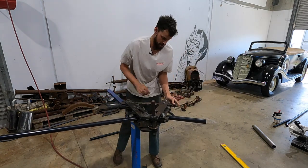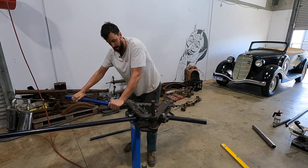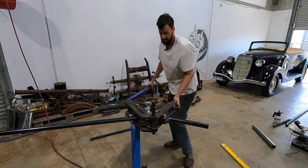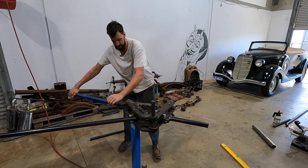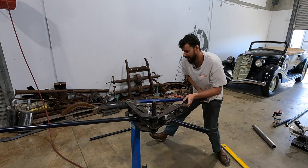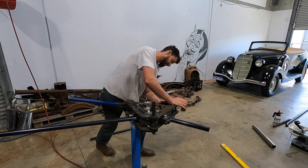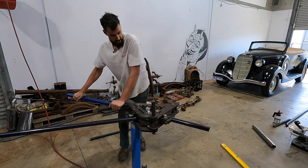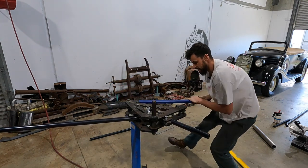And then all we're doing, I've just mocked up the cowl setup and measured the frame rails and made sure I knew exactly where it was going to sit. I've done a test piece. The test piece came out really well, but I just screwed up my measurement. So that's totally fair. Luckily, I can still use that for a couple gussets and that.